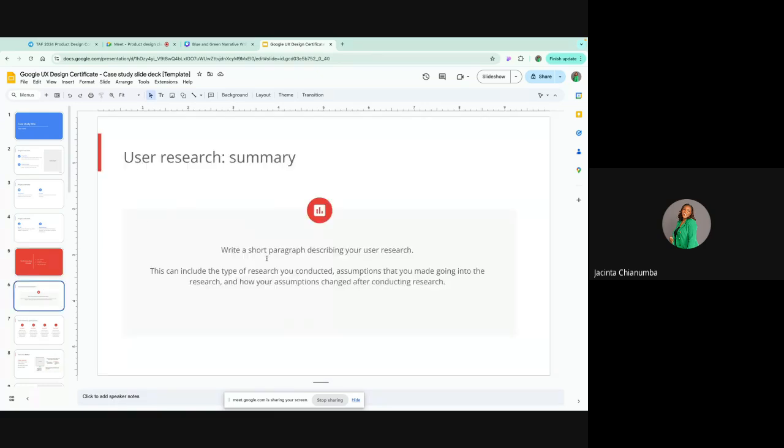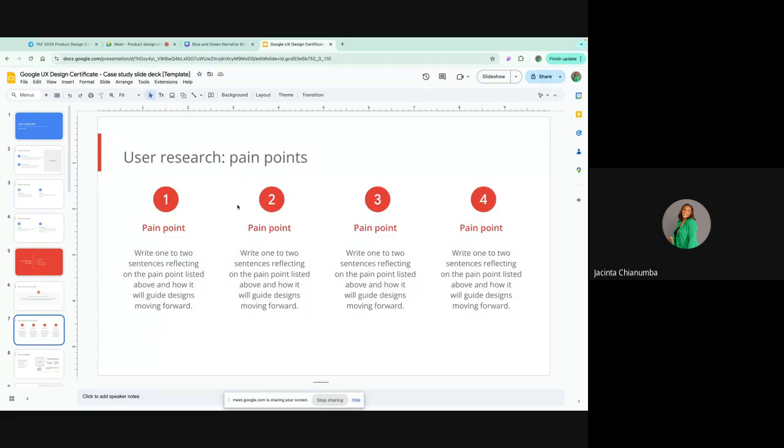Then for this user research, this next slide is just you giving a summary of what the user research was about. You want to explain, okay, our research is based on trying to understand why people waste food, why they waste more of this food than that food, or why they waste yam more than rice, or why it is difficult for them to transport their goods. That is what your research is based on. You give a very short description of what the research is on.